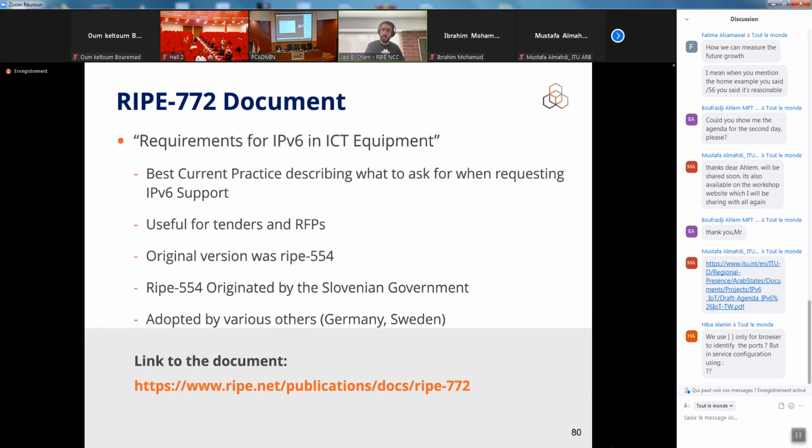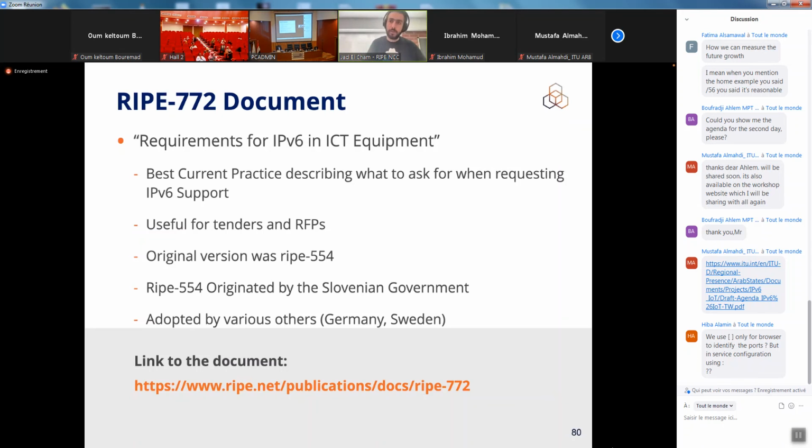Because if you go to this document, it will give you, okay, layer 2 switch: these are the minimum things that we should receive there. STP, these are the minimum features that should be supported. A firewall, and so on. Layer 3, and so on. Layer 7 gateway, and so on. So at the very minimum, let's imagine that you want to go and purchase, or you have a tender, or you're doing an RFP. You can say, all right, if somebody would like to sell me their hardware or their software, they should at least support this list of features that you can find in this document.